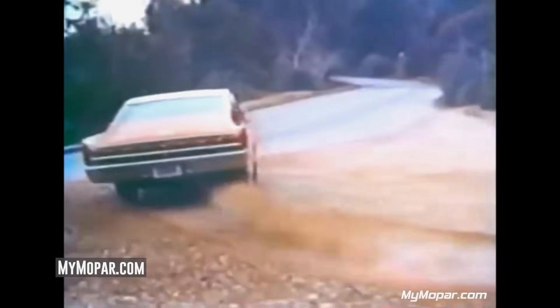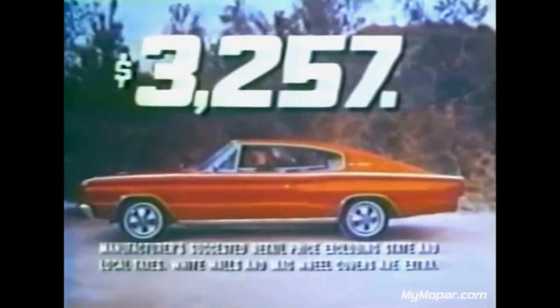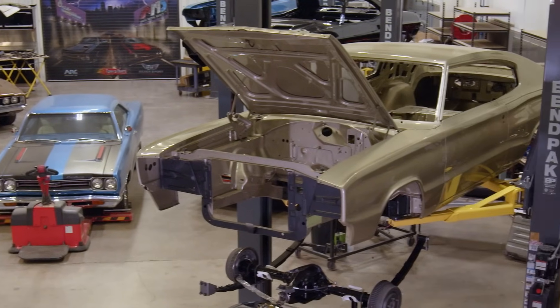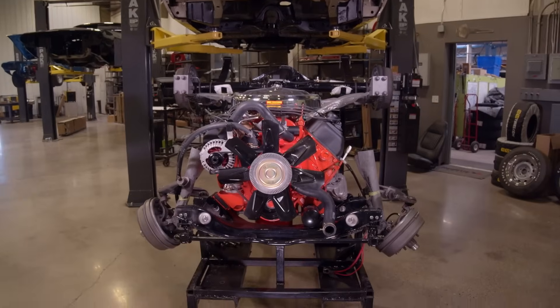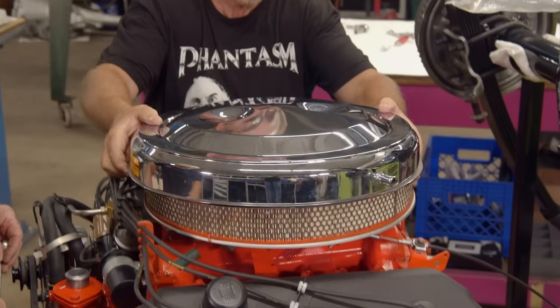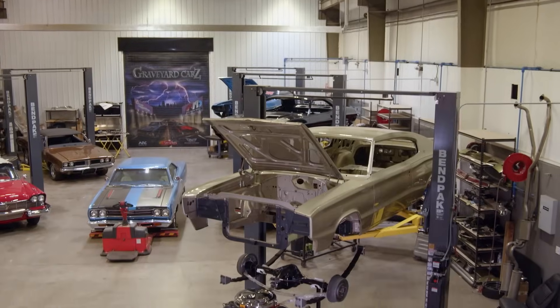Charger, new leader of the Dodge Rebellion, muscle enough to catch anything on the road. Available with four barrels, dual exhaust, V8 power, hideaway headlights, four roomy bucket seats, fabulous new full-size fastback. The Dodge Charger made its debut in the fall of 1965 and never looked back. Today it is one of the most desirable and valuable muscle cars on the planet. With the paintwork and undercoating complete on our 1966 Dodge Charger, it's time to install the drivetrain. Optioned from the factory with the legendary 426 Hemi, four-speed manual transmission, and painted in ultra-rare ZZ1 Gold Poly, this car is guaranteed to steal the show. This is Graveyard Cars.